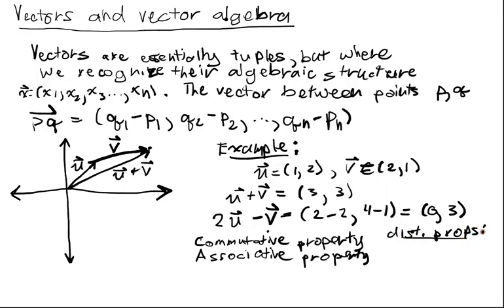So if I have an R plus an S, and those are scalars, times U, then this is equal to R U plus S U, and if I have R times U plus V, so this is two types of distributivity, R U plus R V. And that basically is it for vector addition in Euclidean space.